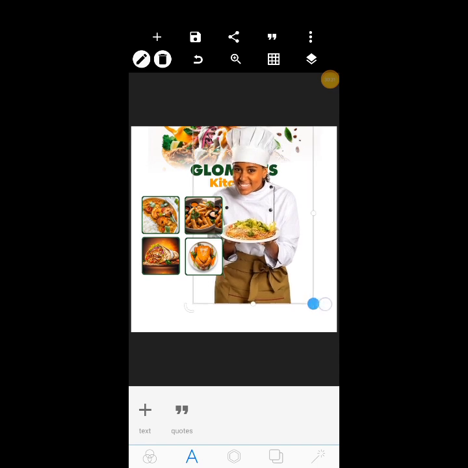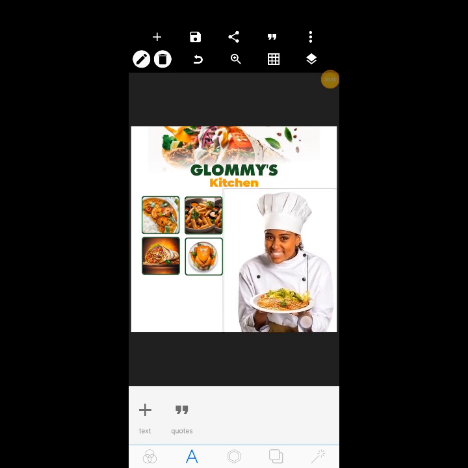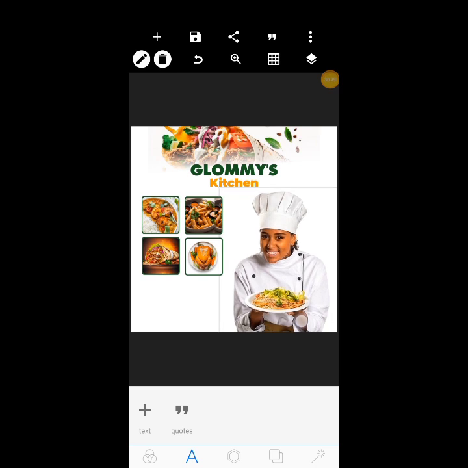So the next thing we're going to do is also enlarge this chef image a little bit. Once we're done doing that, we need to copy it, because whenever you enlarge a particular image, the image is going to be blurry. So what you have to do is just copy the image and then delete the old one. Copy means duplicating.